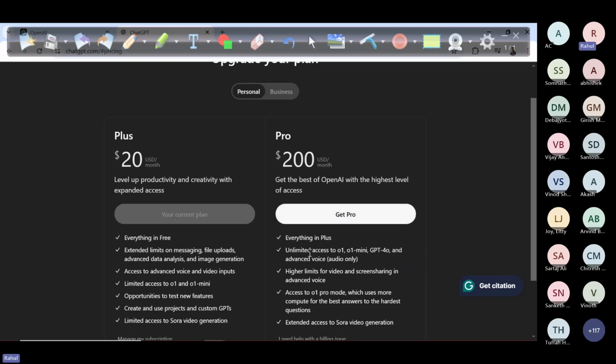There is an upgraded model which they have, O1 and O1 mini. They are giving unlimited access to us. But if you see here, we are getting limited access, which is more than sufficient. I think if you are looking for some advanced functionalities and you want to use that, then this is the one which you can think of. But as of now, in the initial days of your ChatGPT, you can use the free version and try to understand whether it is really helpful for us or not.